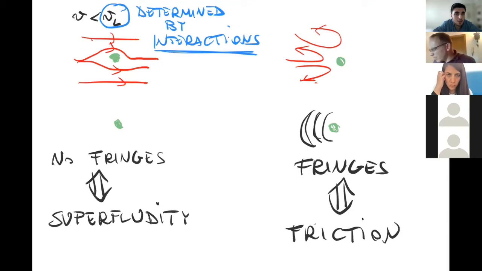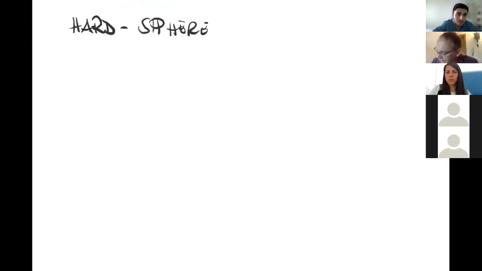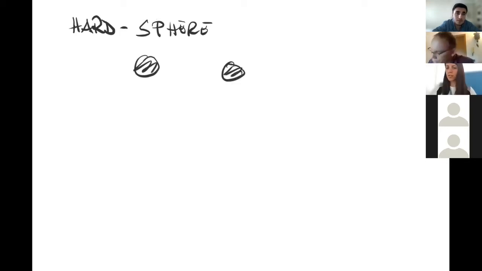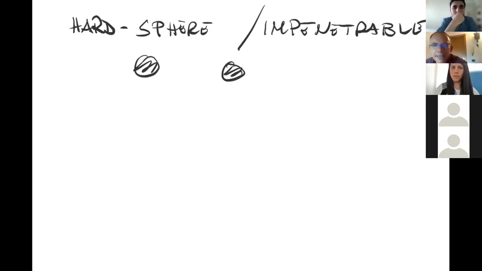Okay? Good. So this is a regime where light behaves as a collective gas of many particles interacting with each other. Now, the next challenge, which is presently the big challenge in the community, is to obtain a sort of hard sphere behavior for photons. What do I mean by hard sphere? Basically, I mean photons which behave as billiard balls, really like hard objects which are impenetrable. Is it possible to obtain this? It is absolutely the opposite regime from what one learns from Maxwell. Impenetrable means that there cannot be two photons at the same position. In order to do this, people are using a very simple trick, which is the so-called photon blockade effect.